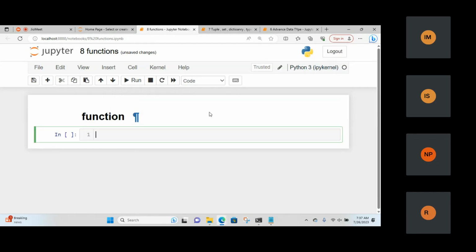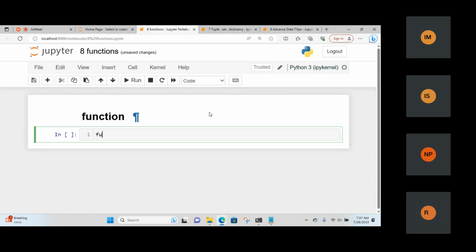Okay, so in the last week we were discussing the control flow statement. At that time, what I said: control flow statement and functions are the backbone of any programming language. Whenever you're learning any programming language and you want to write instructions using that language, you should know these two concepts perfectly. One is the control flow statement and one is the functions. So we are done with the control flow statement. Now we are learning the functions.